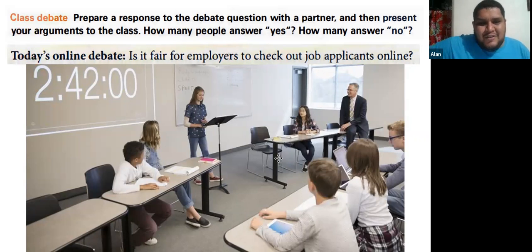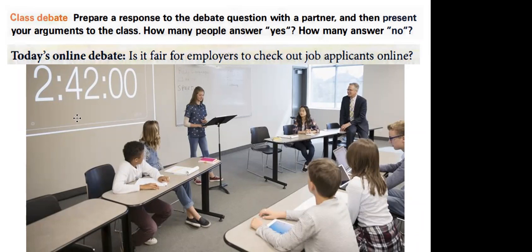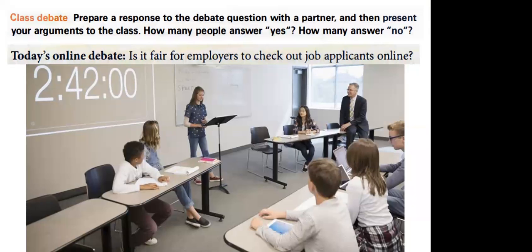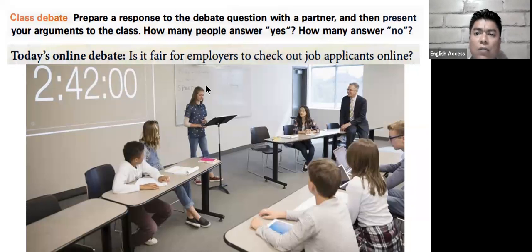But could we have maybe 2 sentences saying that I agree with Daniel, but then again, I agree with some things that Rosa said? Yes, whatever you want to write, that's correct. You can have 2 in favor and 2 against, or the other way, or 3 in favor or 3 against, whatever your opinion is. All right, thank you. 3 complete sentences, and your sentences all together will be the answer. Is it fair for employers to check out job applicants online?